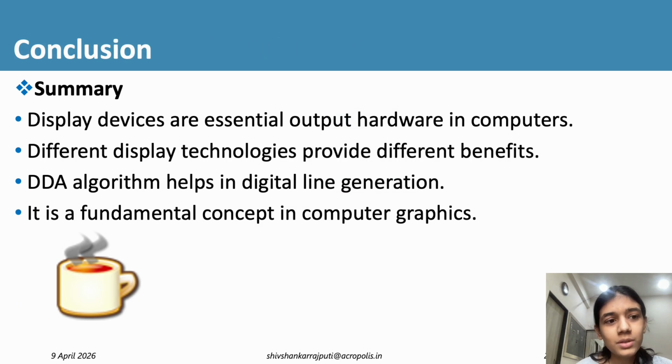I'd like to conclude that display devices are essential output hardware in computers. Different display technologies provide different benefits. The interface is very useful in order to understand the graphics. The DDA algorithm helps in digital line generation. It makes line generation easier. It is a fundamental concept in computer graphics.